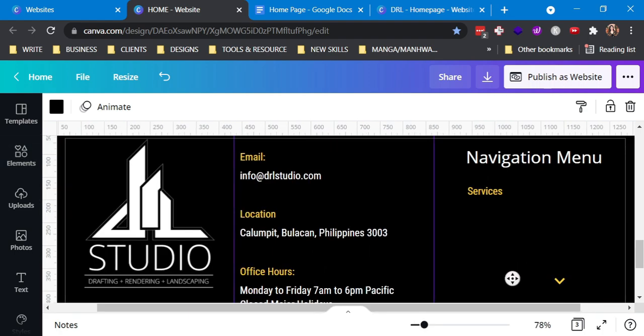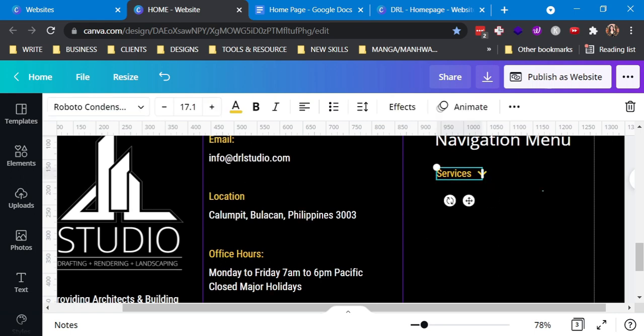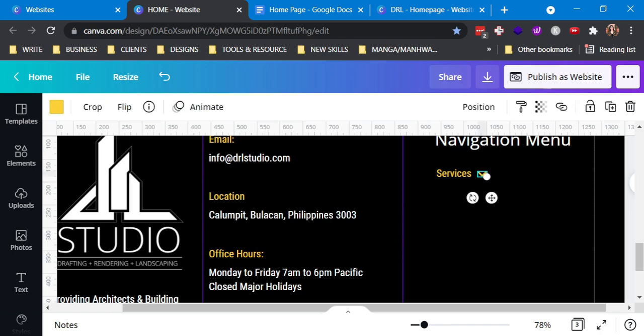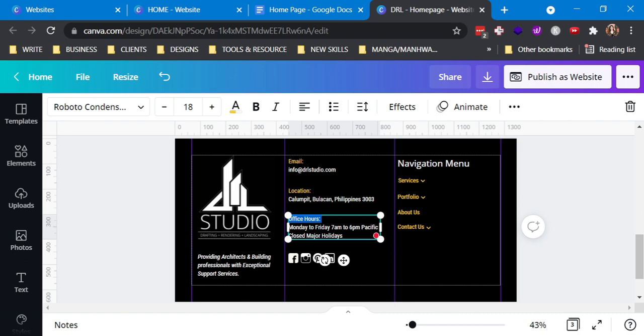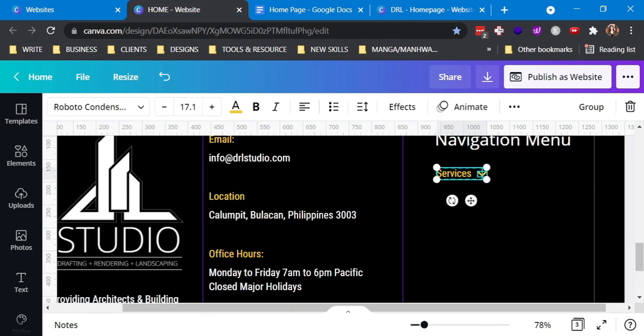Canva is very easy to navigate, by the way. Services. Okay, there it is. Services. And then portfolio: Control D to duplicate.